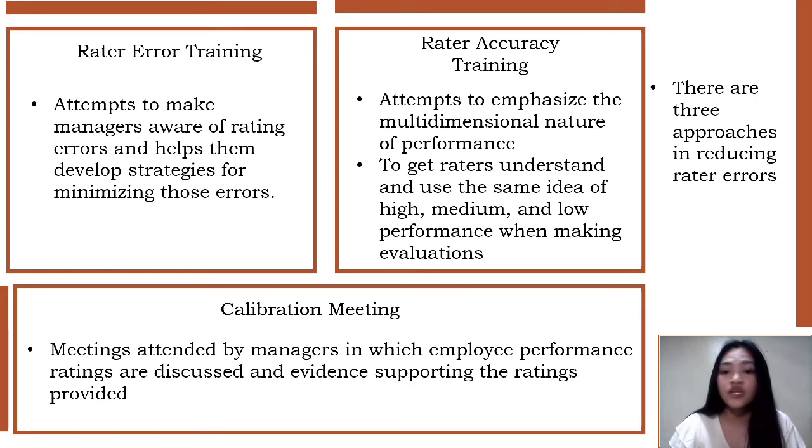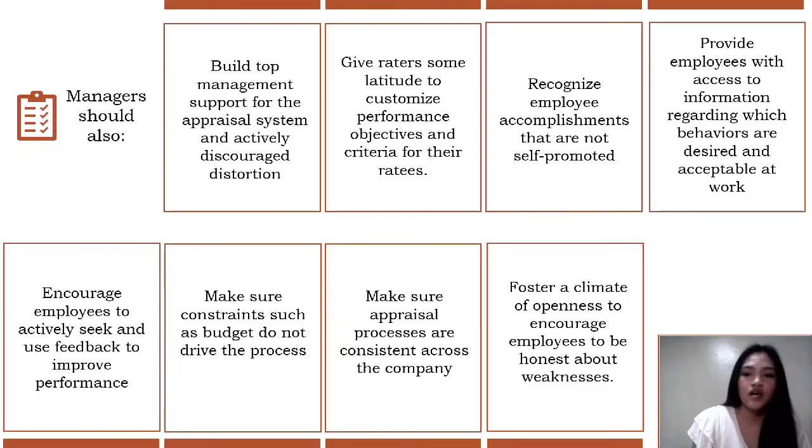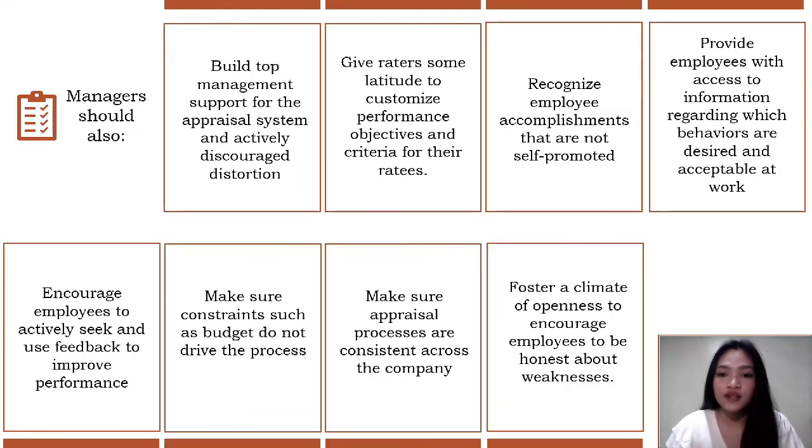It is to get raters to understand and use the same idea of high, medium, and low performance when making evaluations. The last one is calibration meeting. These are meetings attended by managers in which employee performance ratings are discussed and evidence supporting the ratings is provided. So apart from reducing errors, these are also managerial tasks that managers should always do.